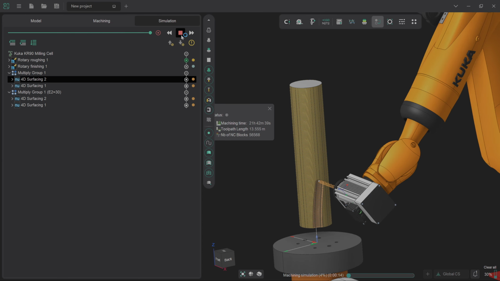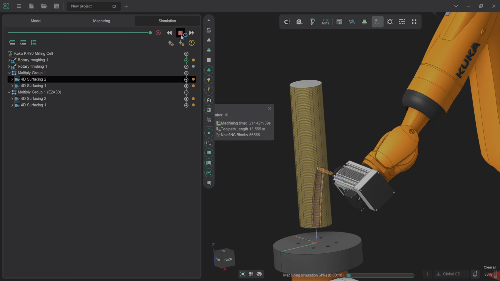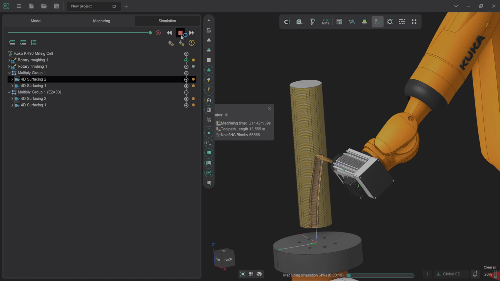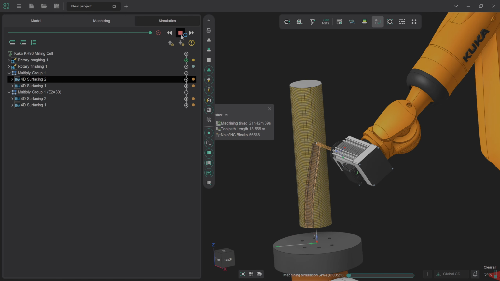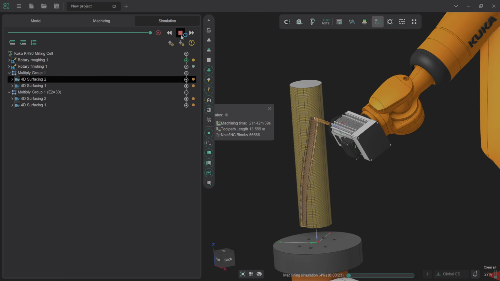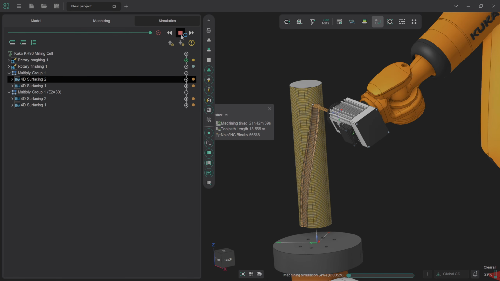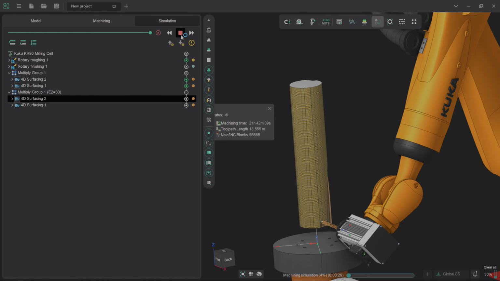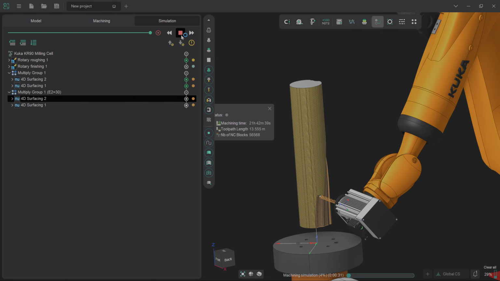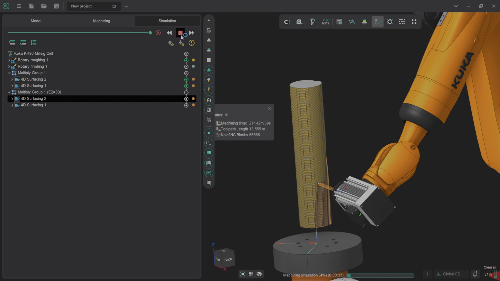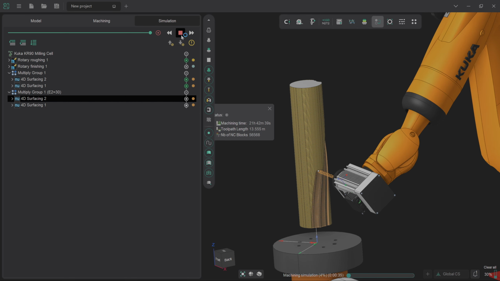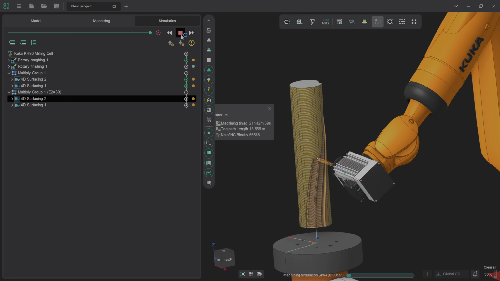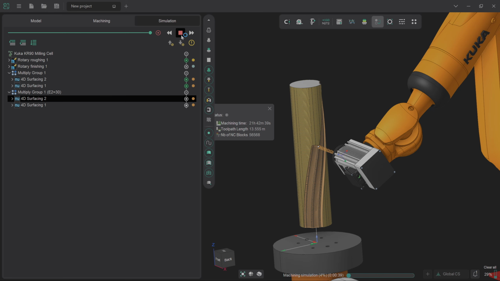At this point, when it's dealing with this tight of a compound path at full speed, the simulation can look a little bit strange. You will get this stuttering and stopping between it. Because it's doing the full solid simulation of this, and because we're trying to make it go fast, it can't express everything within the time span that it's got. So don't be alarmed by that, basically. It doesn't mean there's stuff going wrong.